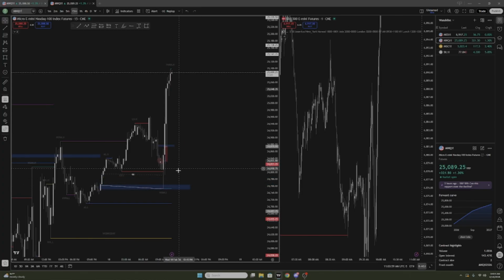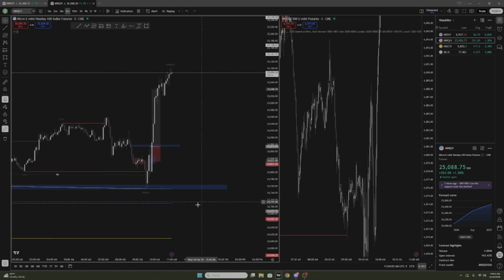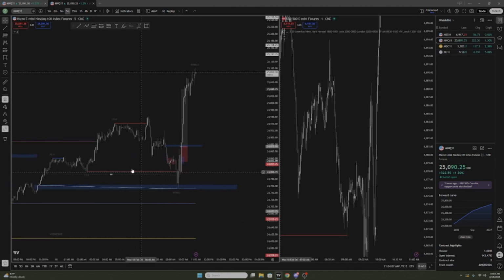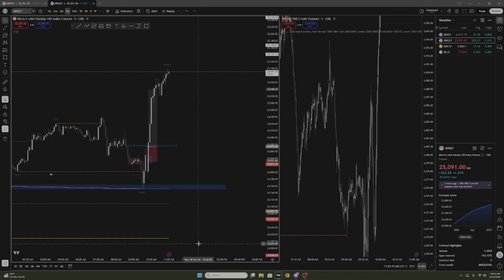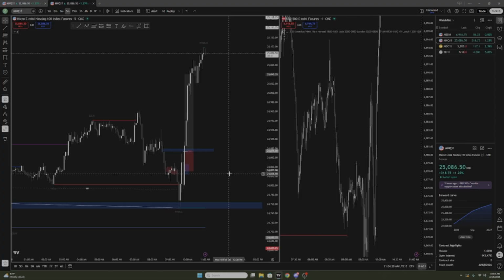But here we get that solid rejection that we do need, and then at the same time, we pretty much want to just see at a lower level if we got any higher time frame gaps that we need to be aware of. And here we did have multiple on the 5 minute. But if you're an IFEG trader and you like to trade the highest time frame inversions, aka the MEC model, then you still get the candle displacement to enter on this trade as well. So you get it right here within this box.